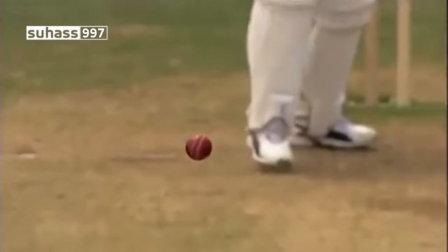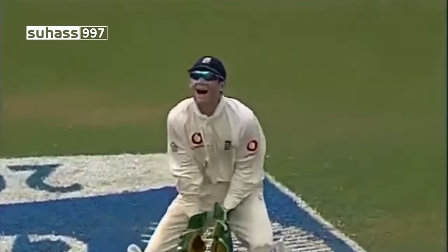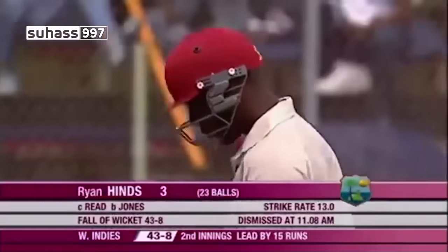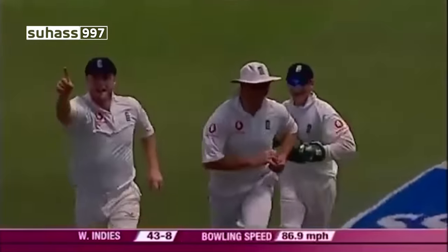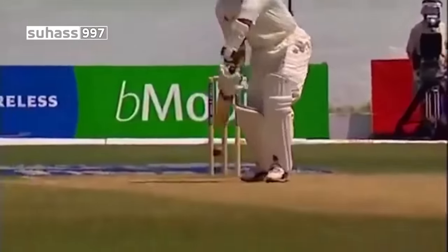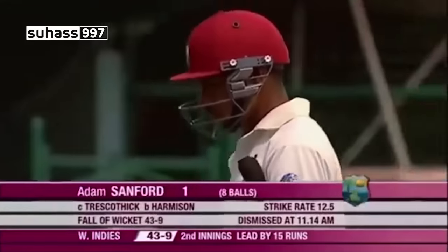Very close to the end now. Not quite there for the drive, but a good line and discipline from Jones — a little too wide and not full enough for Hines to play that shot. But the pressure told on Ryan Hines. West Indies very close to the end, 43 for eight. Very easy to scoff, but Flintoff has made that look supremely easy — a low catch comfortably taken. Brian Lara will be very, very disconsolate. 43 for nine.